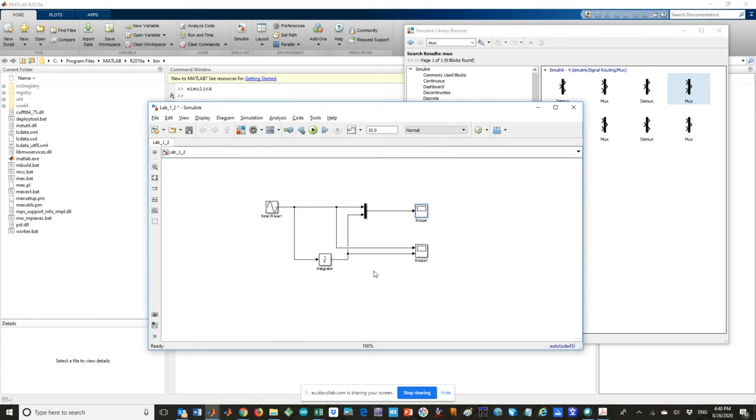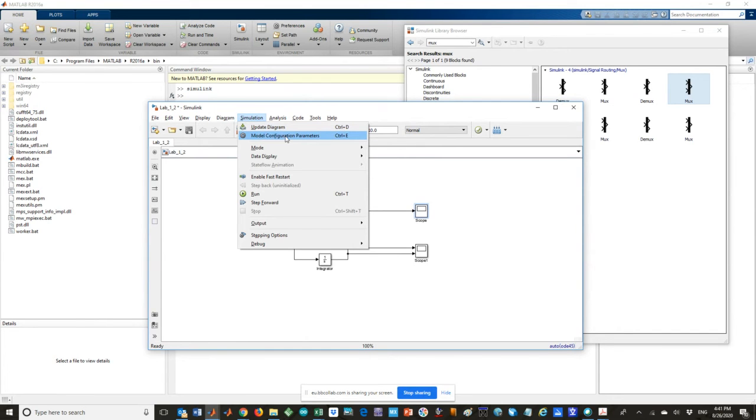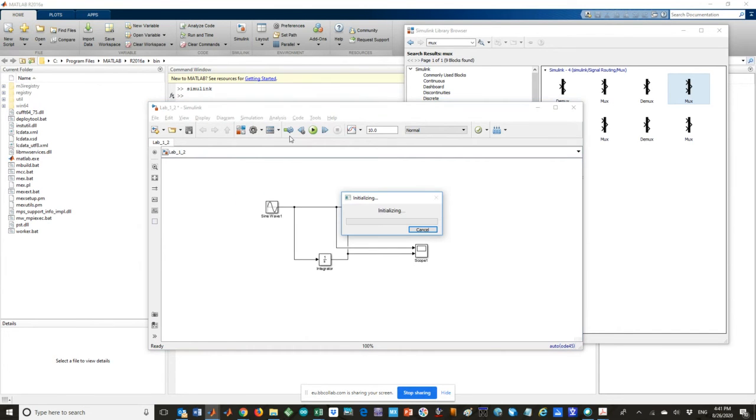This is one, and I'll show you how you can calculate the time, instead of showing a lot of sequences and zooming in to select the number of sequences wanted or needed. I'll show you that. Through the simulation menu, we'll open the model configuration parameters.